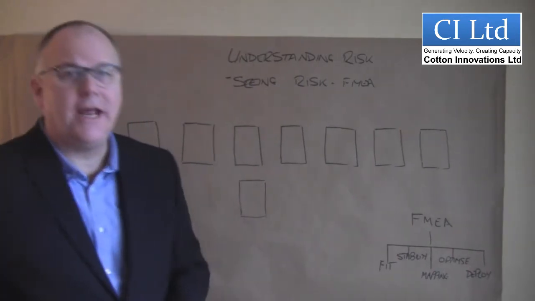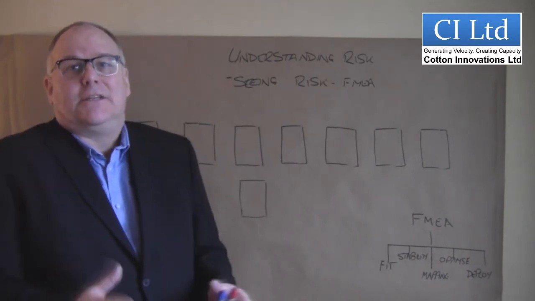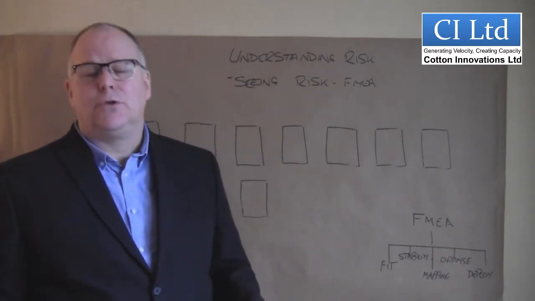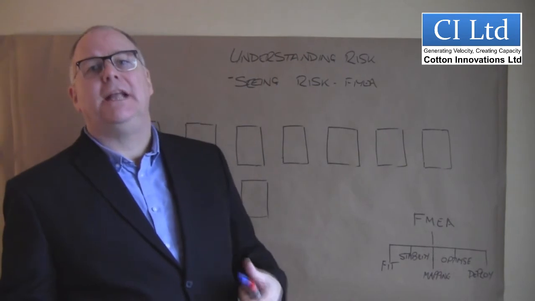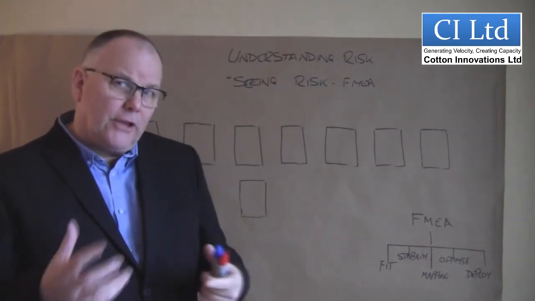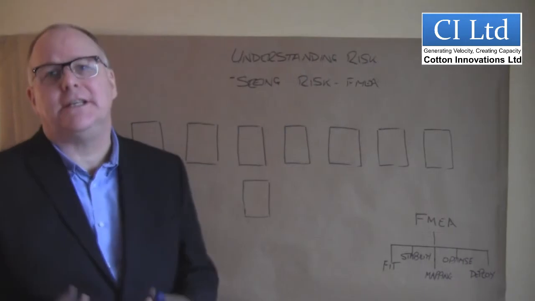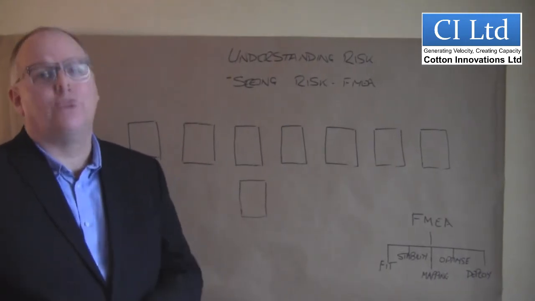Today we're going to be looking at FMEA and how useful this is. Failure mode and effect analysis. It's often taught as a standalone tool, but in Cotton Innovations Limited it's very much a tool that sits together with a lot of the other tools that we've talked about. It sits together with COTTER, it sits together with the process changes, it sits together with all the things that we've talked about so far.